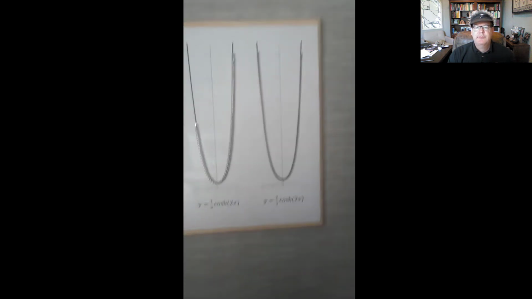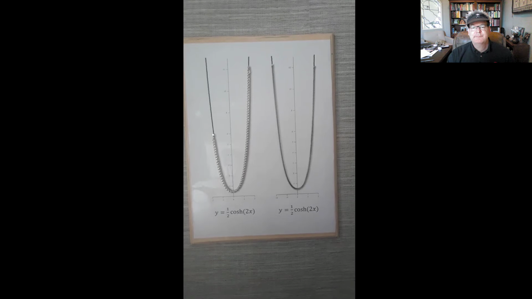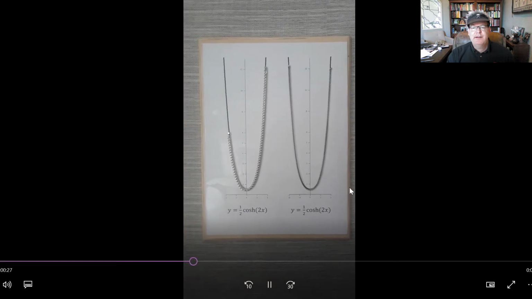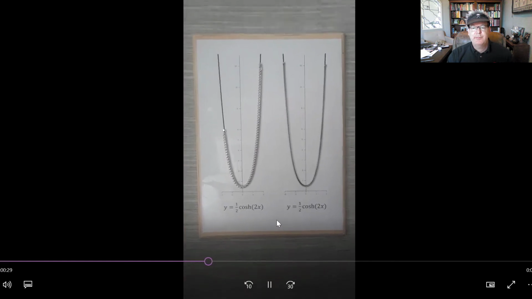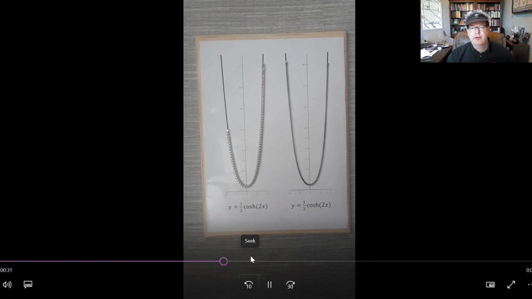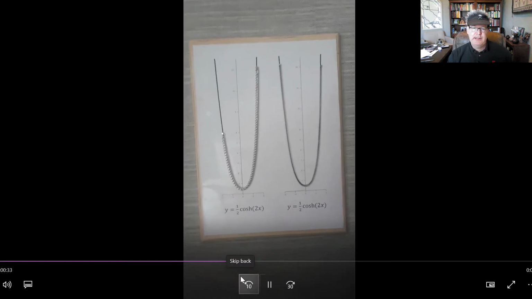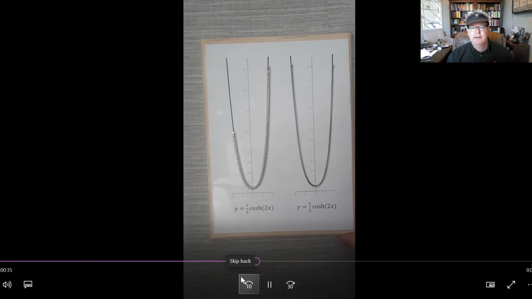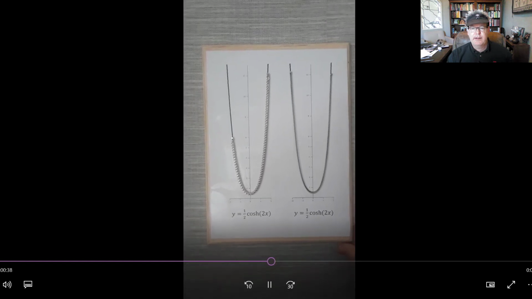Not the most interesting thing, but see, so they don't have to be the same height. It'll be a hyperbolic cosine, and you can always match. In fact, I made the curves first, and then no matter how I put the chain, I can always make it so that it'll work out.